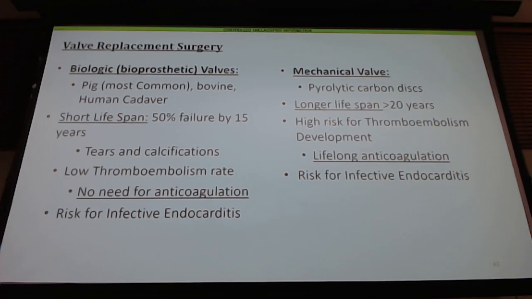Now, if you remember from block 1, we also talked about one of the risk factors of developing infective endocarditis is a mechanical heart valve, artificial heart valves, right? So these folks are going to be at risk of infective endocarditis. If they undergo a dental type of procedure, they may need prophylactic antibiotics as well. So you can see making the determination to replace the valve is not necessarily an easy one. There are other things you have to consider if the decision is made to replace a heart valve instead of doing that balloon valvotomy procedure and accepting the risks with that.